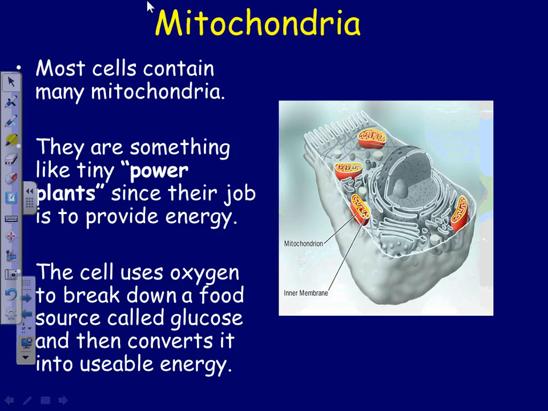One last statement on this one. They use oxygen to break down food. When we take a big breath of oxygen, ultimately that's where that oxygen ends up going. It's got to get inside the cell, then the mitochondria uses it along with your food molecules, and that's where the energy is formed. To break down food.